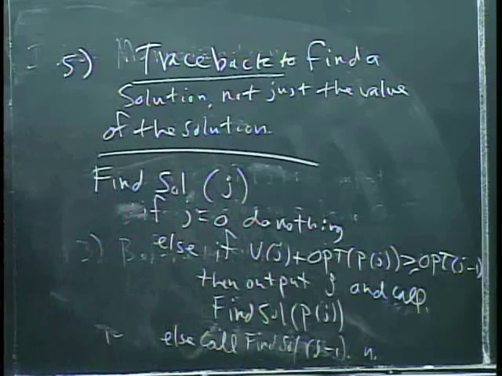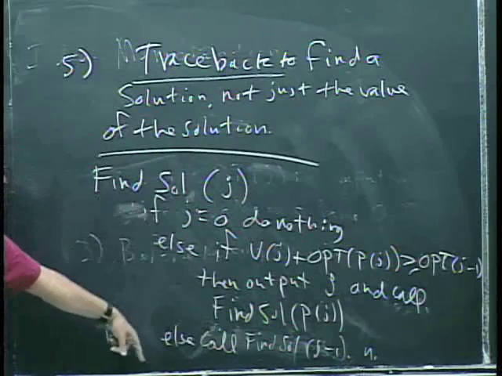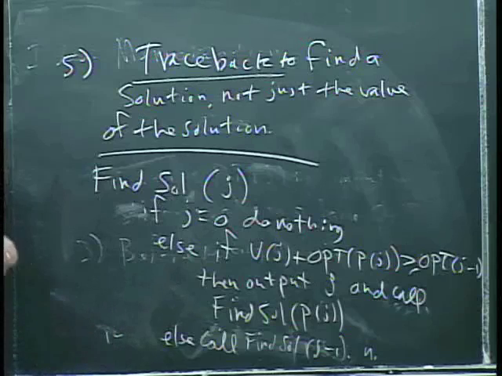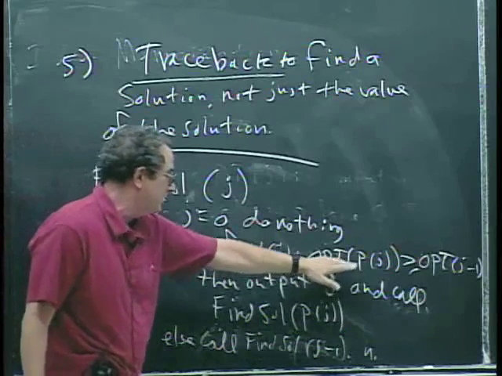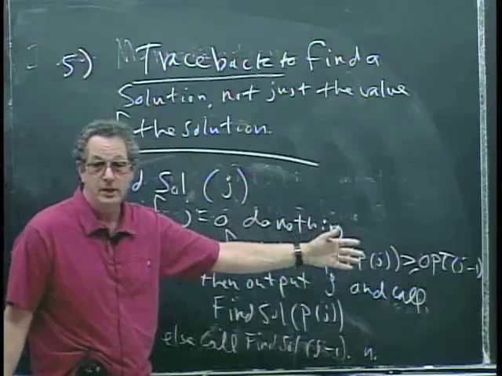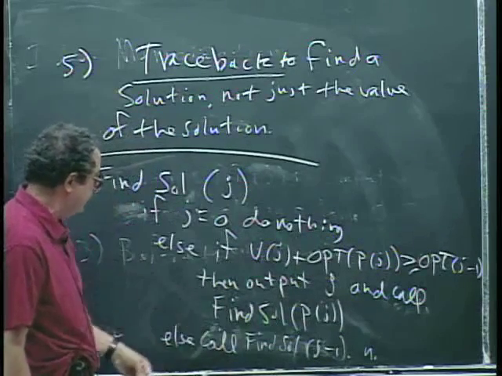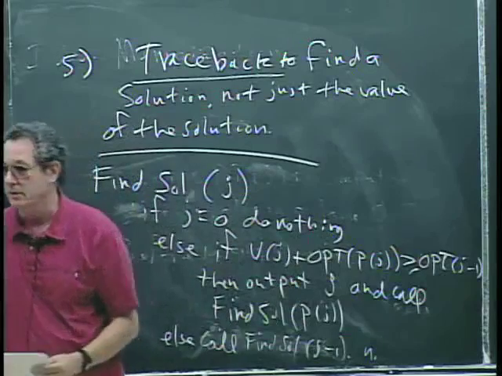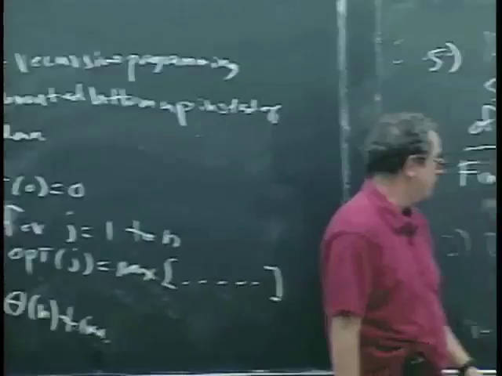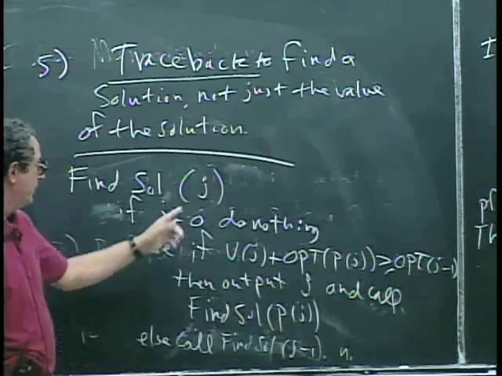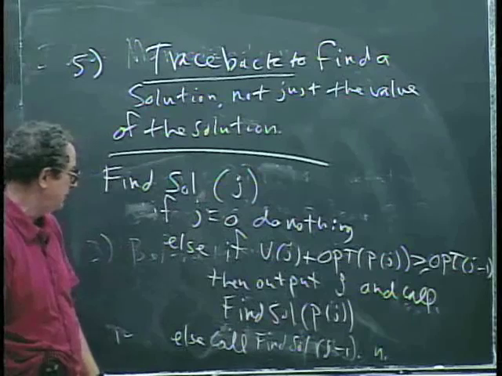Okay, I've run out of time, but this algorithm will, after you've computed the opt values, which you already have in the table, look backwards through the table, unwrapping the logic of the recursion to decide what's the best thing to actually do. What's the best subset of intervals to actually take?